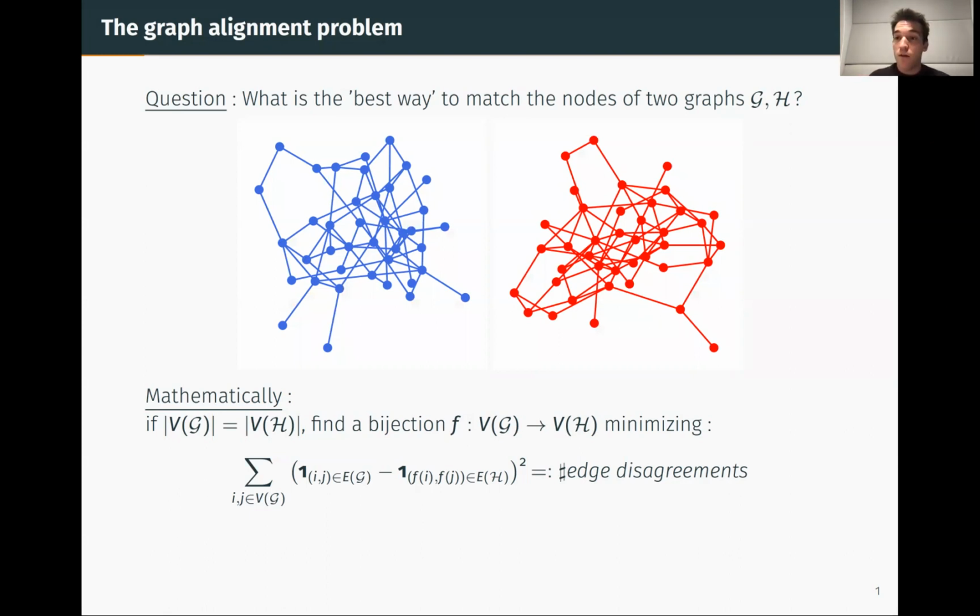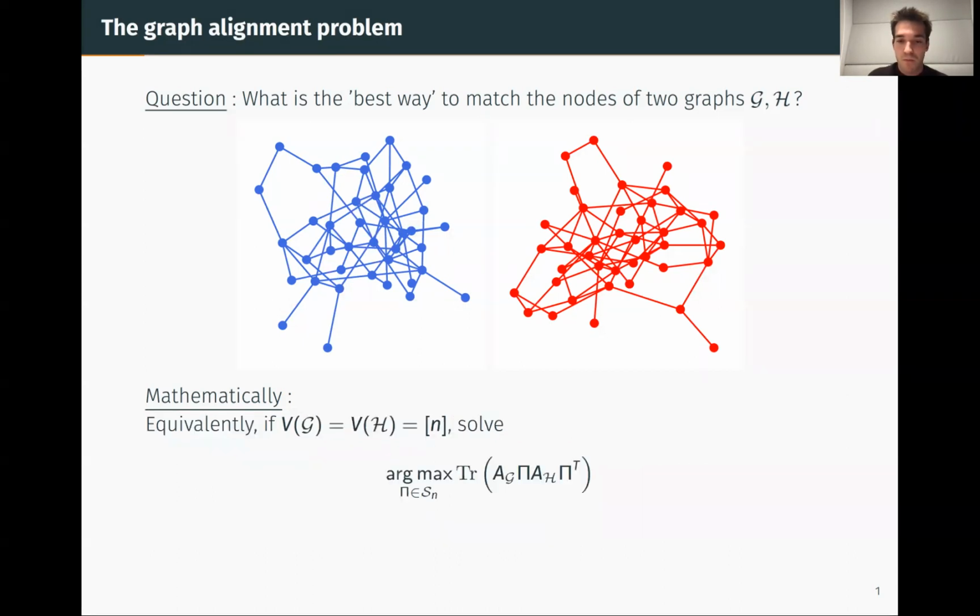So in the case where the two graphs are isomorphic, you can easily see that this problem is simply the graph isomorphism problem, of course. But here we're asking the problem in a more general setting where G and H may not be isomorphic. Right, so this problem can also be rephrased as follows. We want to maximize the following quantity here over all permutation matrices of size n times n. And this is an instance of a famous problem in computer science literature, which is the quadratic assignment problem. And this problem is known to be NP-hard in the worst case.